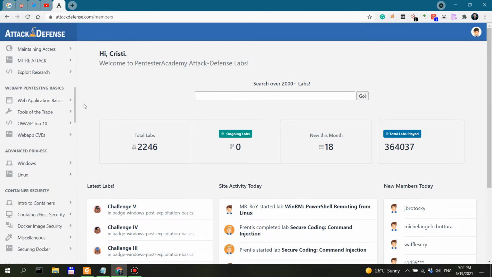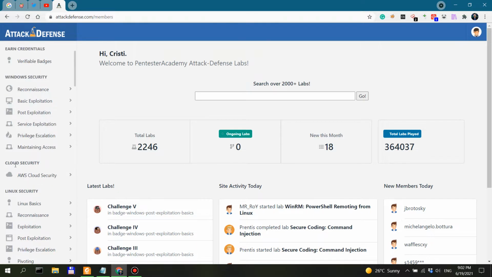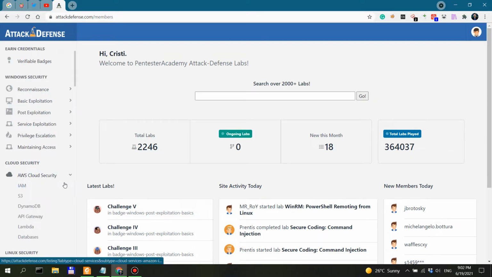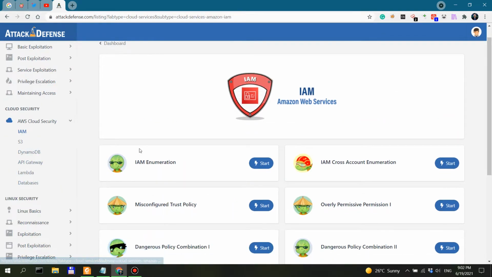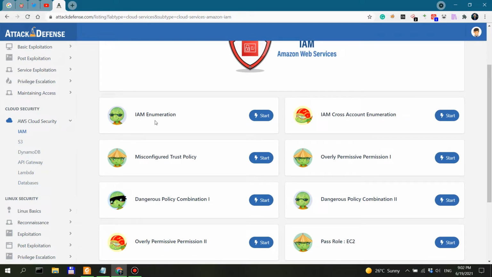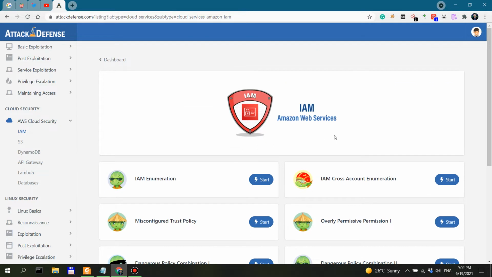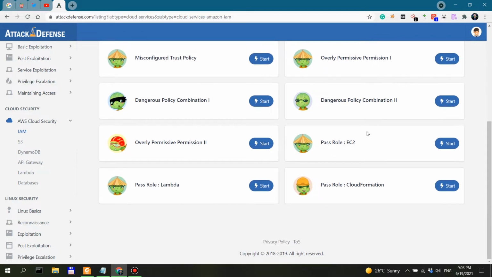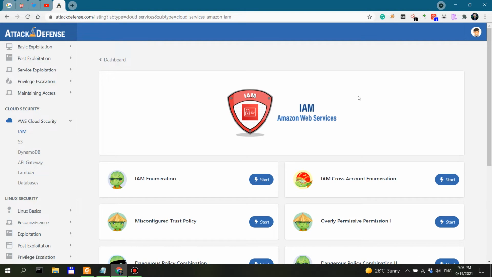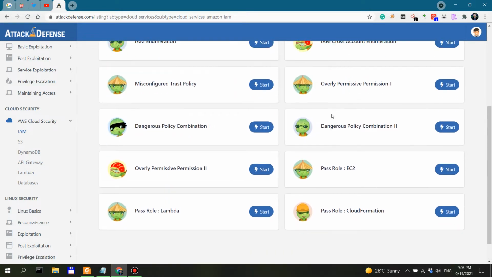I saw the cloud security here somewhere, which I think is really important. So you have the AWS Cloud Security, and you have like 6 sections. You have the IAM, which is Identity and Access Management, which is really important. A great majority of the internet runs on AWS. So if you know AWS as a cybersecurity professional, you're gonna have a lot of work, provided that you can show your work and that companies and people can approach you in terms of consultations and also penetration testing.